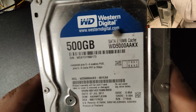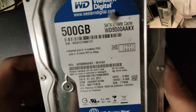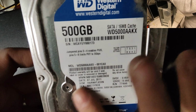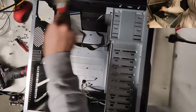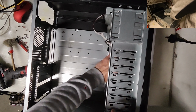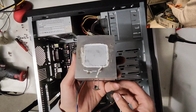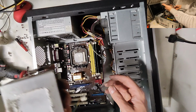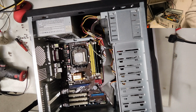So, this is it. It's a 400 GB Western Digital. It should be 7200 RPM, it does not say here, but I'm sure that it is. Actually not a lot of dust though. In this case, it's well made, so I'm happy. It's going to be used still. Cool it down. There's a bit too much paste, but nothing serious. Let's just wipe that and clean the cooler.